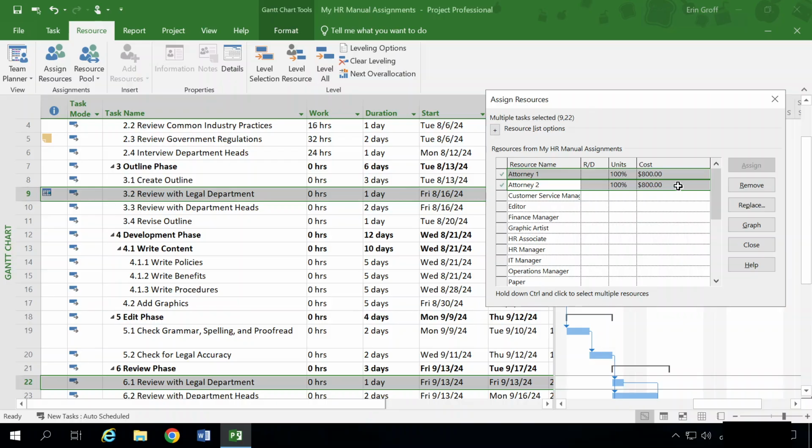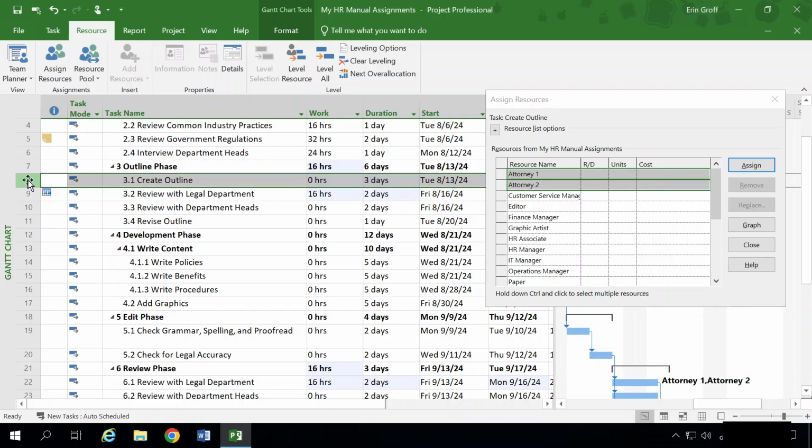Now, number 6, assign the 2 writers to the 3.1 Create Outline task. In our task entry table, we're going to select 3.1, Create Outline. And in our Assign Resources dialog box, we're going to scroll down and select Writer 1.